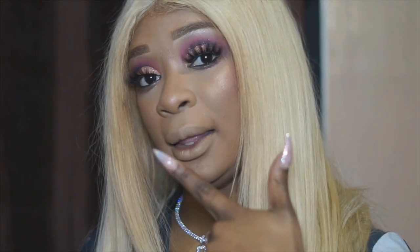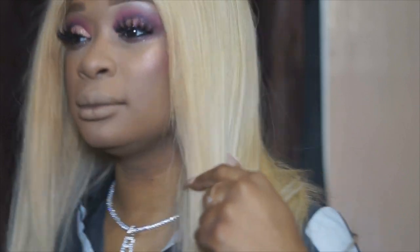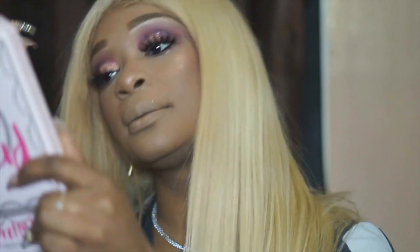Alright, now I'm gonna do my lip. I'm gonna do a little eyeliner on top first. So now I'm gonna apply a little Brushblack liquid liner from MAC. It's like a little thin line. I don't really want a thick line, just very thin.